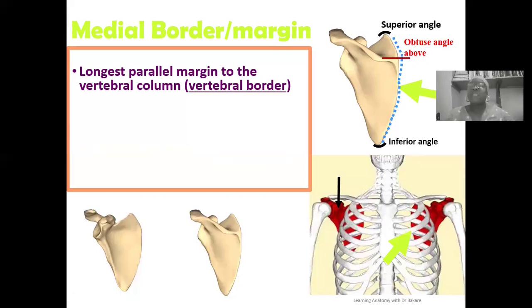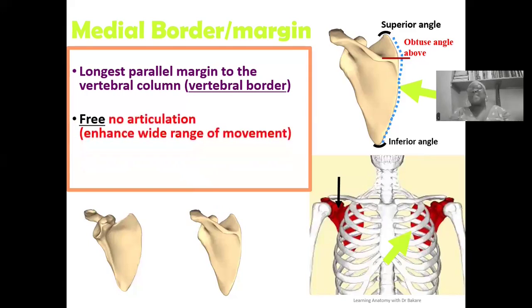The medial border is not seen to connect with any bone. And this is why we say that it is free around this point. If you try to use this lower image, this region where this arrow is pointing is where we say is the medial border. And if you look at it, you see that it is not articulating with any bone. If you go to the lateral border here, this is the point where it articulates with the humerus. But on this medial border, it is free.